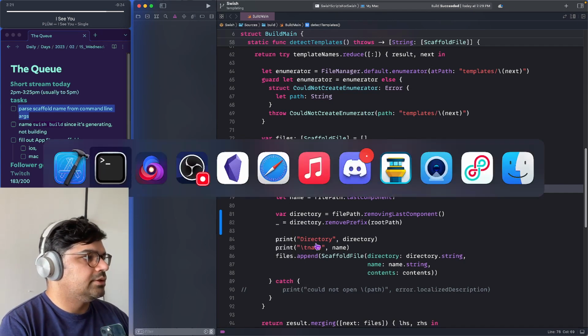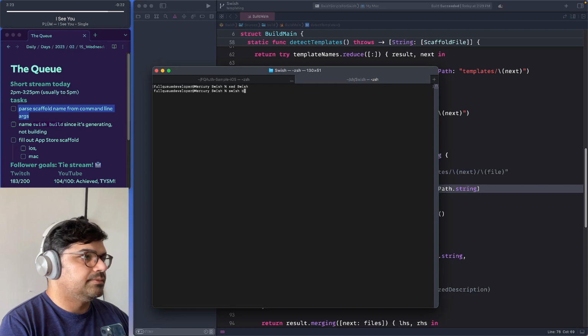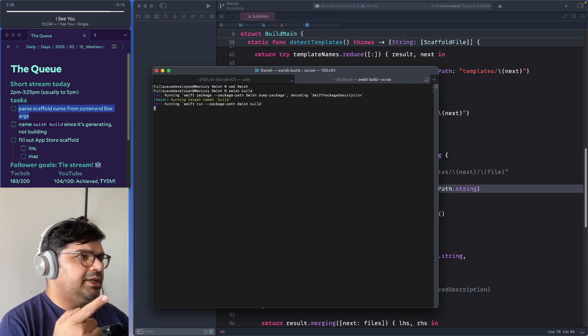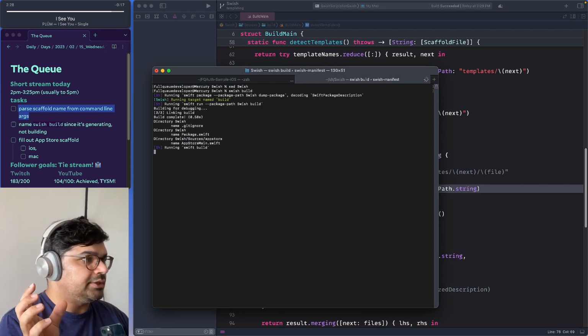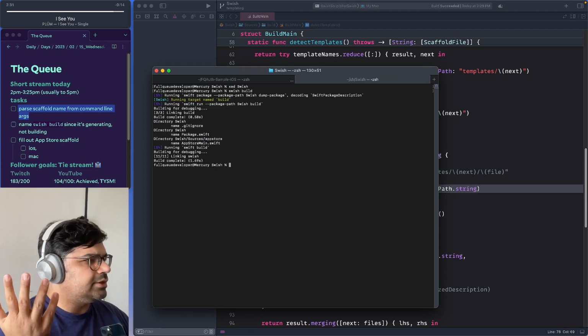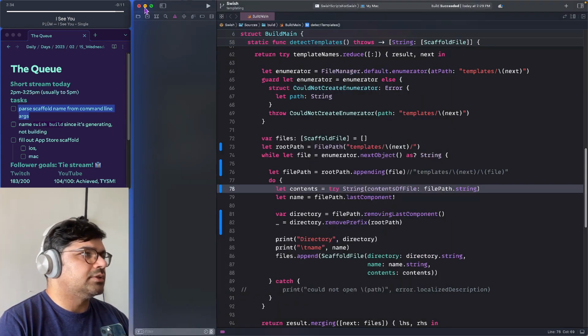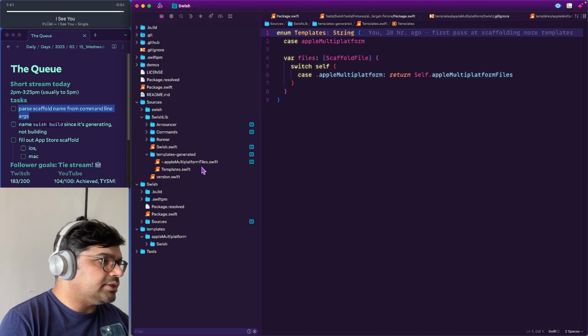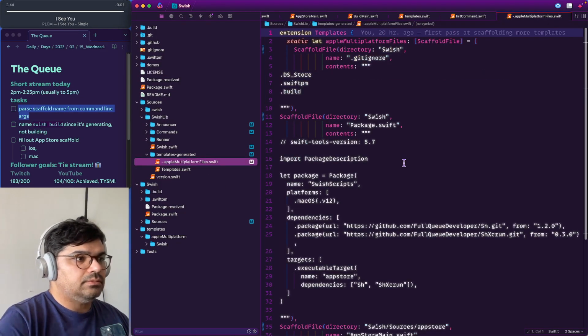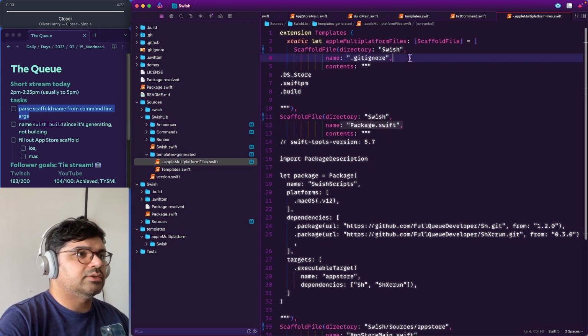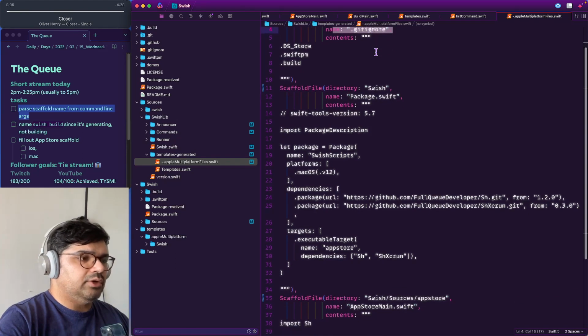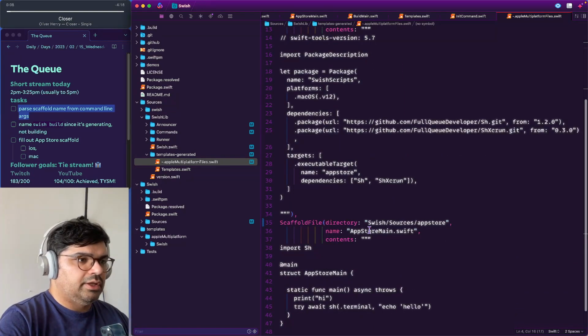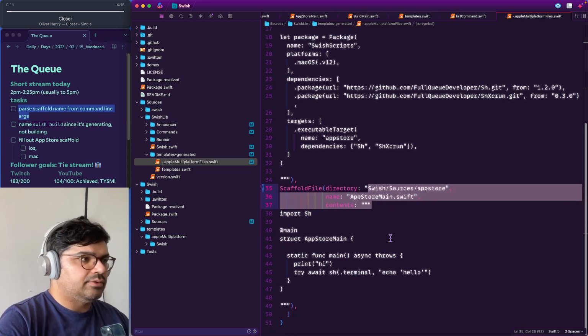succeeded. So we should probably change the name of this script since it's just generating the code for the templates. It still needs a better name, I suppose. Let's close Xcode and then let's open this in Nova and see what we got. Yeah, so we got package.swift in the root. That's correct. Git ignore is now in the root of the Swish folder. Yeah, so the directories are correct now. Nice.